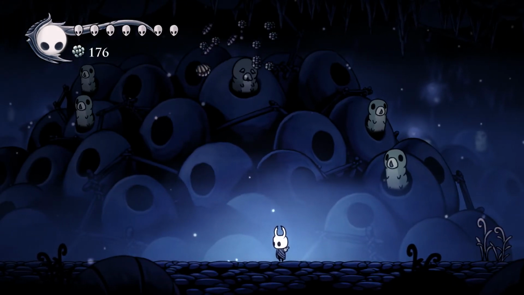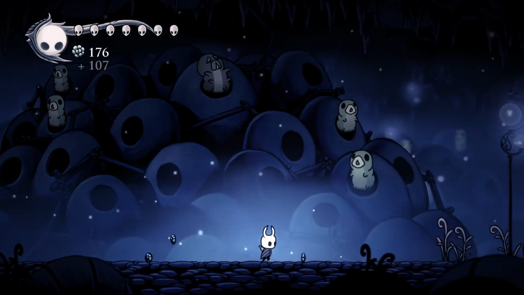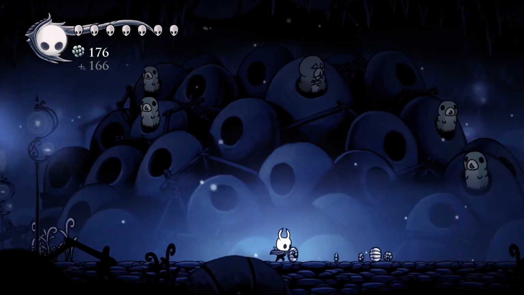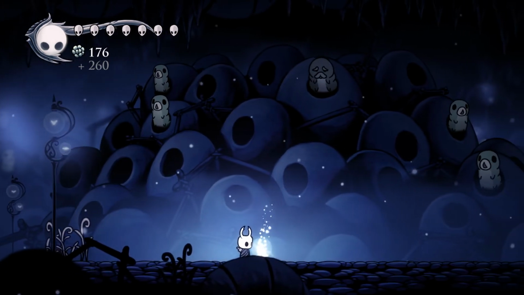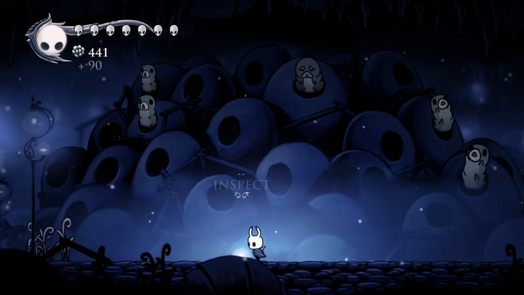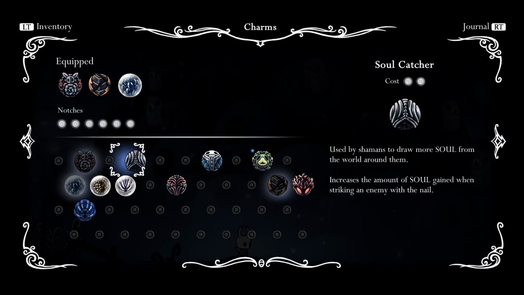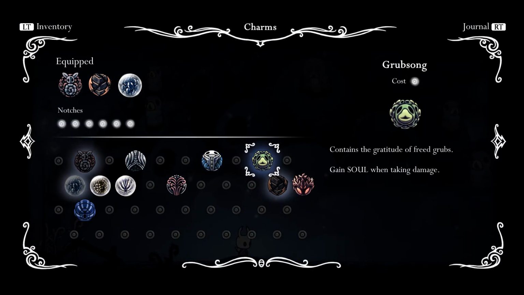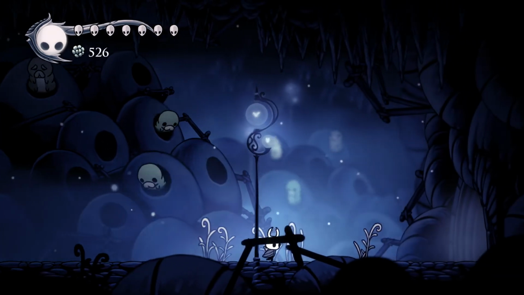Alright, buddy, show me what you got. Definitely got a lot of geo, but I wonder if we'll get anything else. I completely lost track of how many grubs we have found. Oh, there's a shiny. Some more geo on top. Excellent. The Grubson charm. What does that do? Gain soul when taking damage. I don't plan on taking damage, so no thanks. It is pretty cheap, though. It could be nice in a pinch.